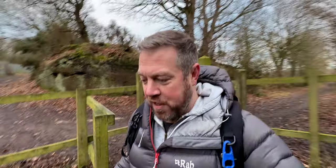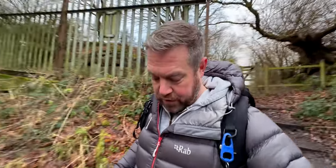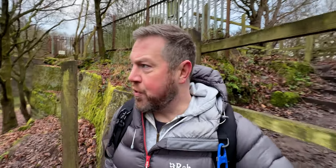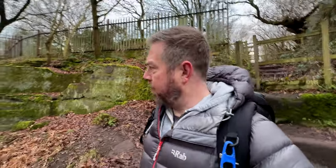But the one thing about Pexhill is it is based around a quarry, and I'm just entering into the quarry now. So I'm just watching where I'm going because it's quite slippy and a little bit uneven as well. So I'm not really sure what I'm going to be able to get from here. This is a place I used to do a little bit of rock climbing from years ago. There used to be a few of us that used to come around here and do a little bit of rock climbing, and it's been a while since I've been in here.